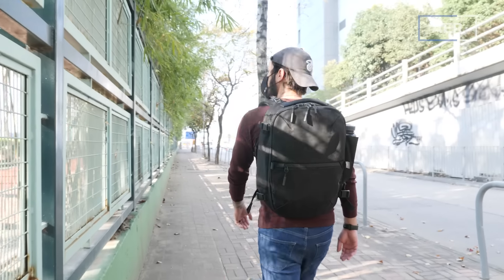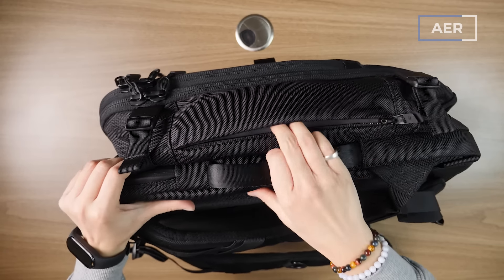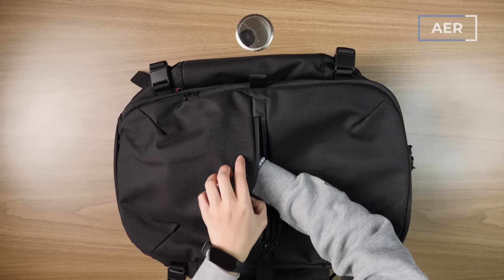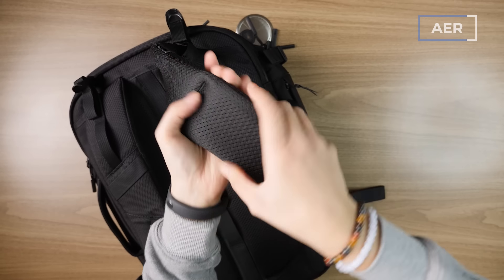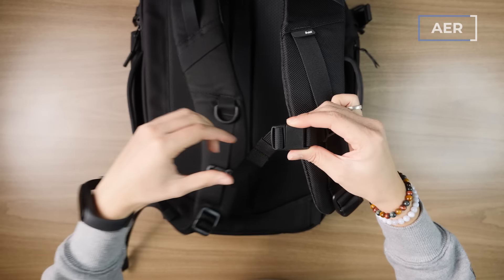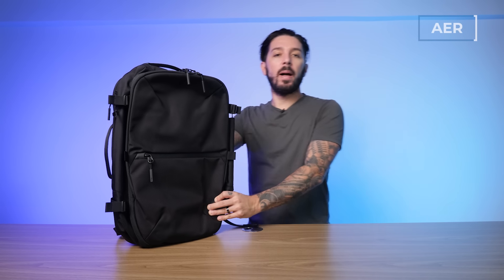Those compression straps can help you meet very tight airline standards. When traveling internationally, the compression straps can also help compress the bag to make it a little bit smaller for day-to-day carry. I love the quick access side pocket and the front pocket. And ultimately, Air is known for their super comfy travel packs — thick shoulder straps and back padding that I refer to as the 'Air mattress experience,' only enhanced by the sternum strap and load lifters at the top. Very comfortable. Scroll down and find a link to our full Air Travel Pack 3 Regular review.